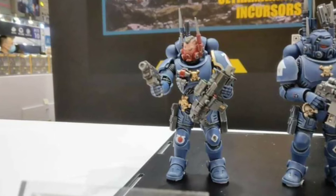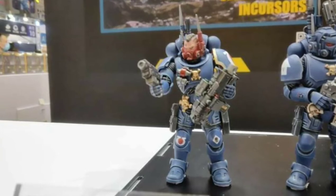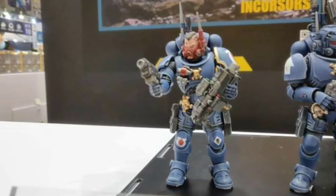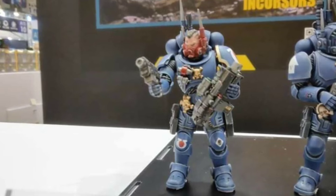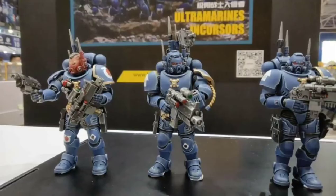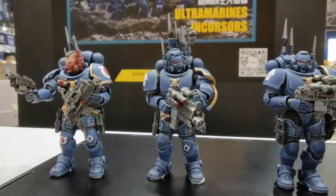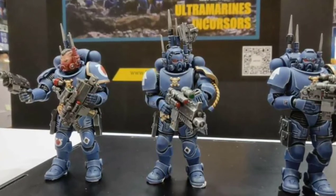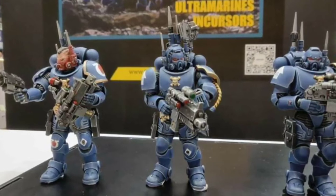My one fear was that the figure on the left, aiming kind of upward — I was worried the wrist wouldn't be able to aim down far enough to shoot directly in a line of sight, always having that weird angled-up look. But then looking at the guy on the right holding the bolter rifle, his wrist is pointed more down. That's what I mean when I say pre-production photos sometimes give us a much better view of what the figure is going to be like. There are a couple of minor differences — like the tubing coming out of the pauldron appearing gold, which I don't remember it being.